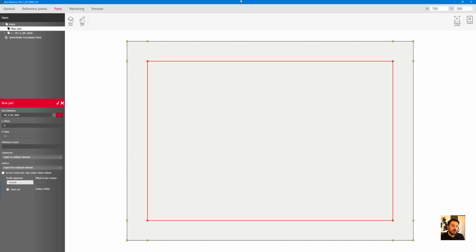Now if we're clever and we predict that this may need to change in the future, we would set up a simple number variable in there to be able to change the offsets. I'm going to leave mine at 50 mil, and then what I want to do is say, don't create a part, just create the cutout. And in here, I can even make it a pocket if I want to. I'll say the thickness of this part is the thickness of the cutout part that I want. So in this case, I'm going to say 19 and tick.